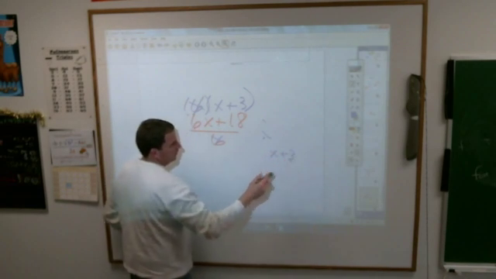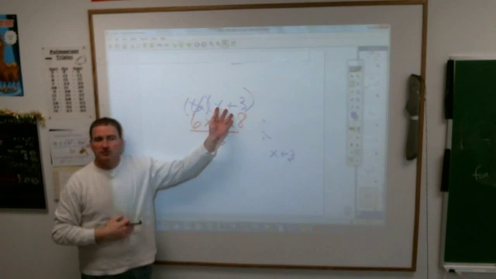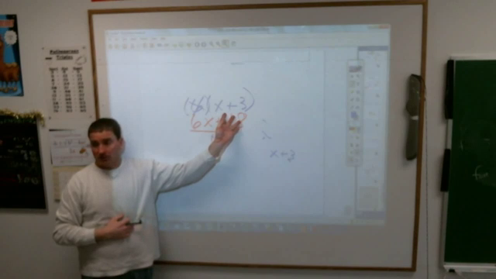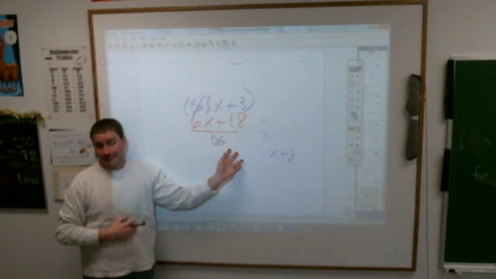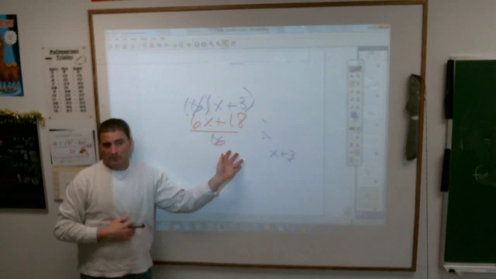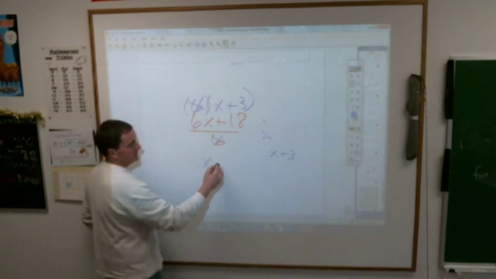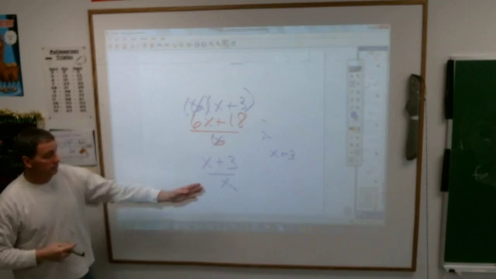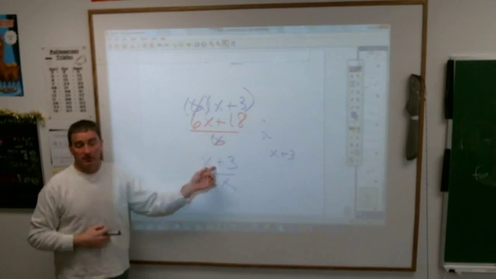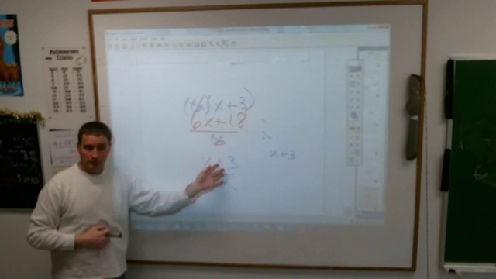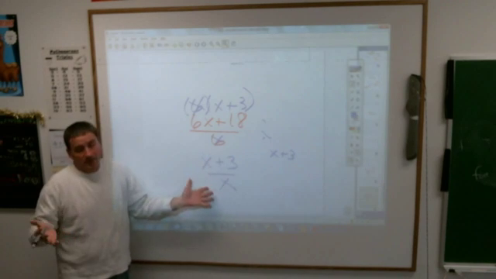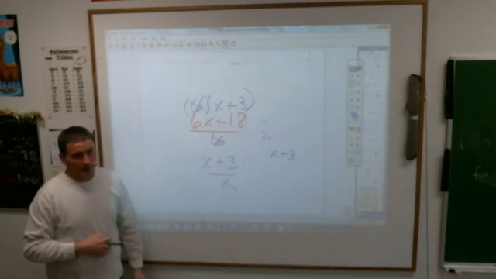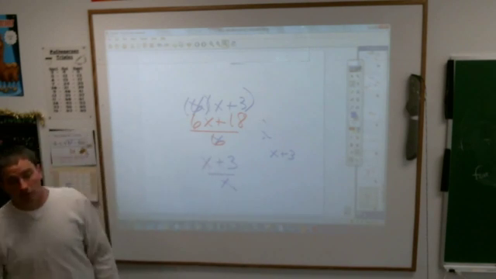By the way, the only way to get an x plus 3 to cross off would be if there was an x plus 3 on the bottom. Okay? If I have this x plus 3 over x, you can't do anything with that. Even though these are both x's, because this is already factored out as far as it goes. You can't take anything out of both of those things. You can't make these factors. It just has to be what it is, even though you say, well, there's 2 x's there. It doesn't matter. Okay? Unless it's factors, unless it's multiplying, you cannot do that.